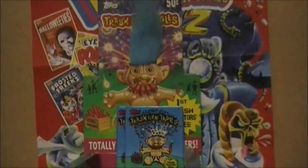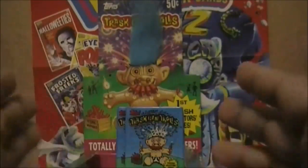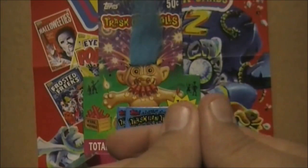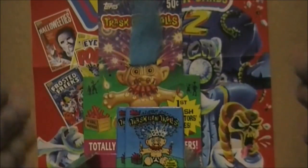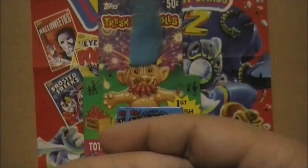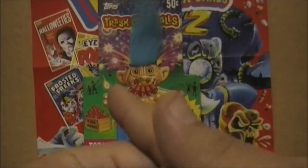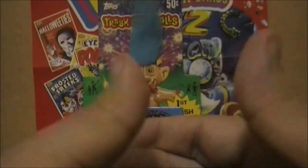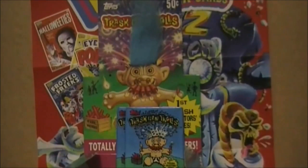Now, the series, guys, is definitely cool. I actually am kind of liking this. Now, mind you, that also is because I am kind of partial to the Garbage Pail Kids. I always have been. I stopped buying them because I moved on to other hobbies. But now, honestly, guys, that I'm seeing this, I actually do want to kind of go back and experience some of the old Garbage Pail Kids stickers, or maybe go out and buy some of the more recent ones.